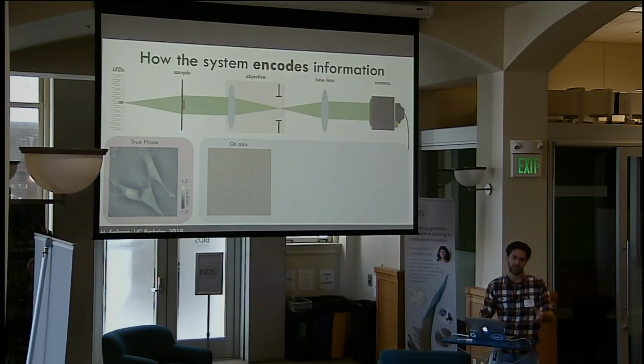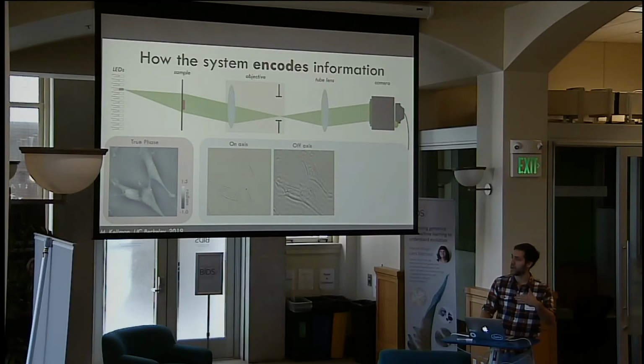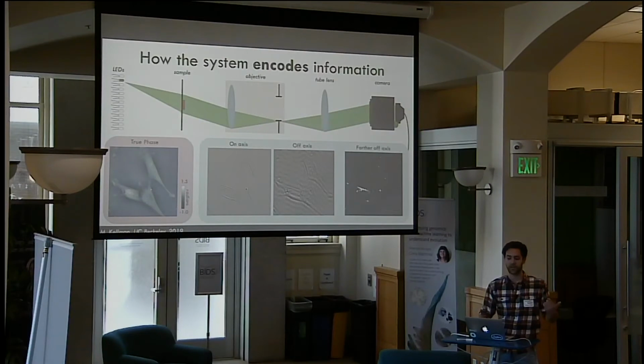So the resulting image will give us very weak phase contrast about the sample and a very strong background component. If we turn on an LED that's off-axis, we start to reveal more differential phase information in the measurement. So this is sort of like a spatial derivative, in this case, one oriented along the vertical direction. If we go even farther off axis, most of the light will not pass through the objective of the system, and the measurement will encode only the high-frequency scattered information.